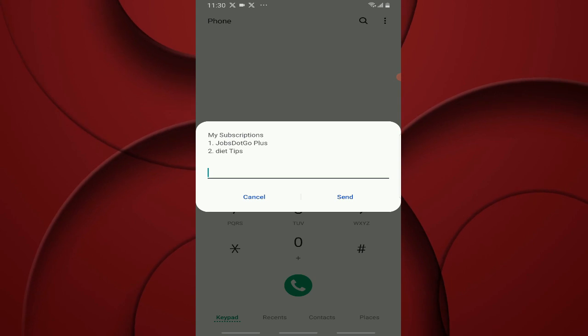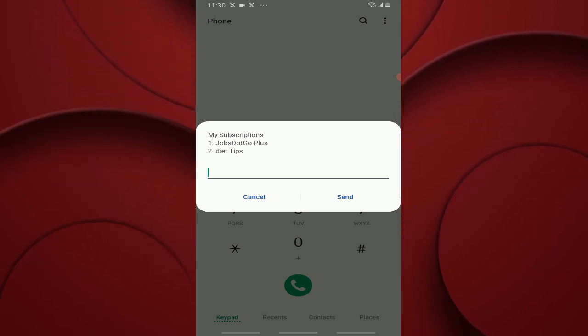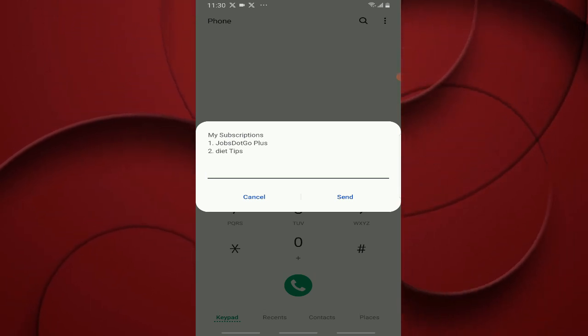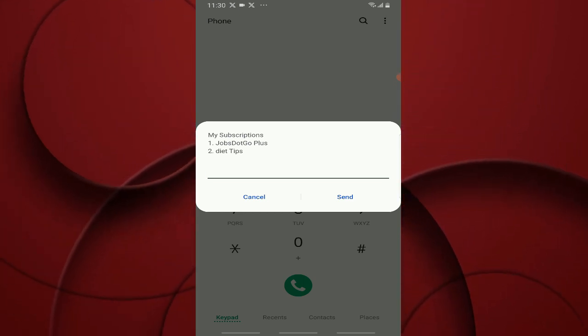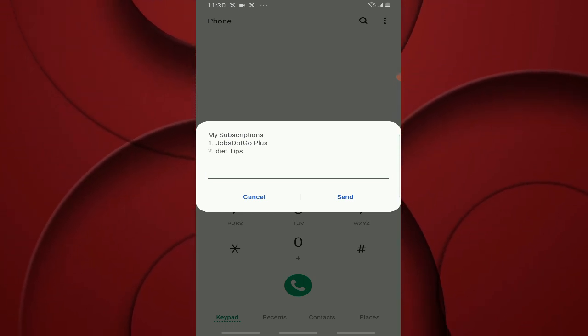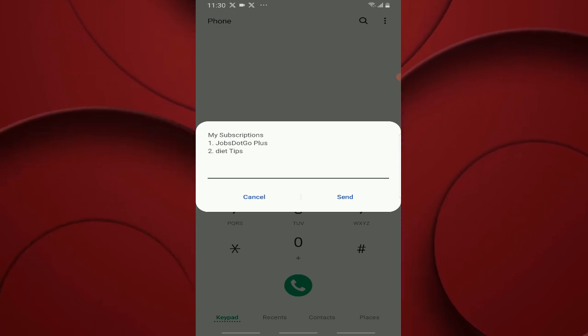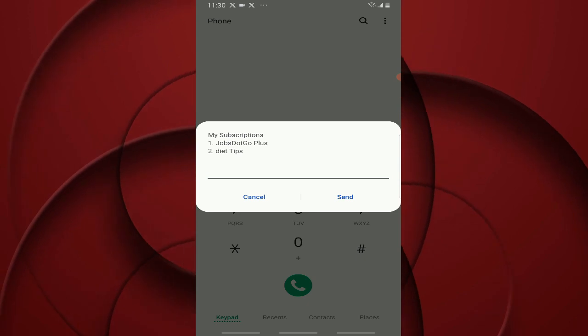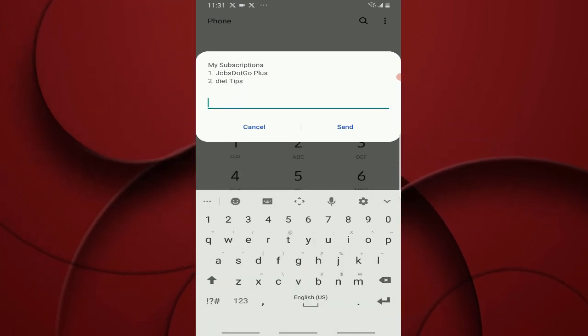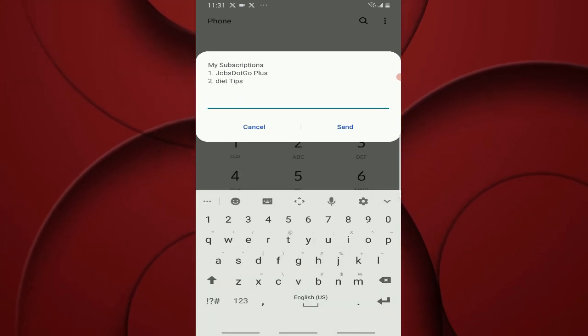So realize in here, these are the subscriptions that I've made. And I am being deducted on a daily basis or weekly basis or monthly basis. It depends. So if you realize there is a subscription in your list that you are not aware of, then you can unsubscribe. So you just have to select the one that you want to unsubscribe.